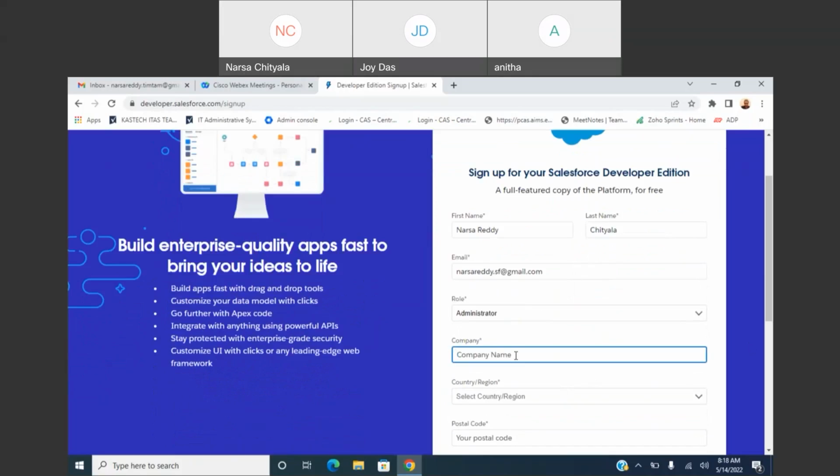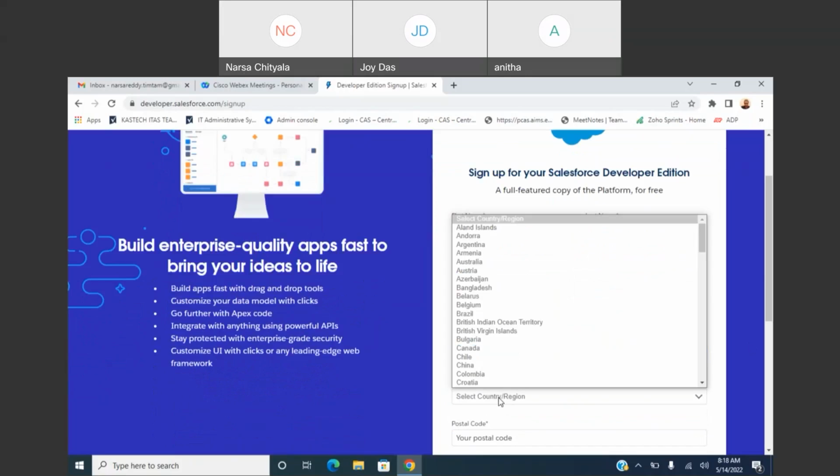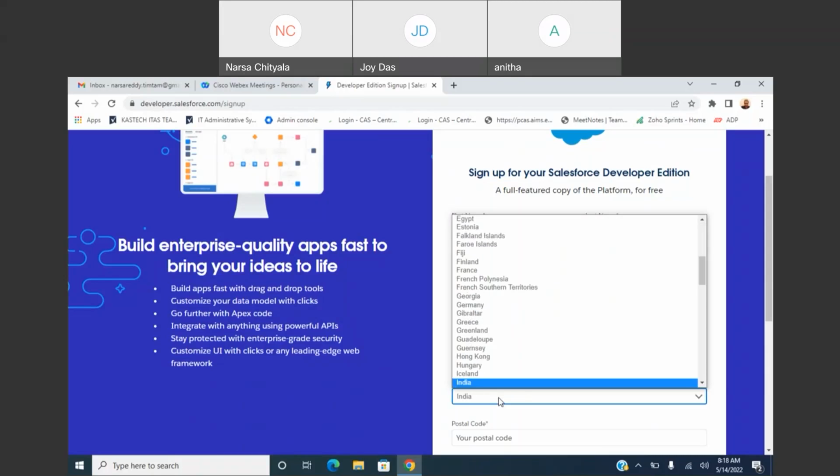Just give it something. For country, give India, wherever you are right now. Yeah, India.